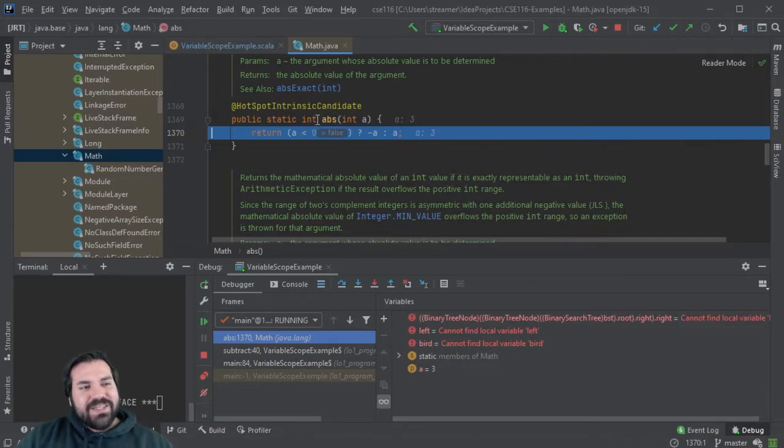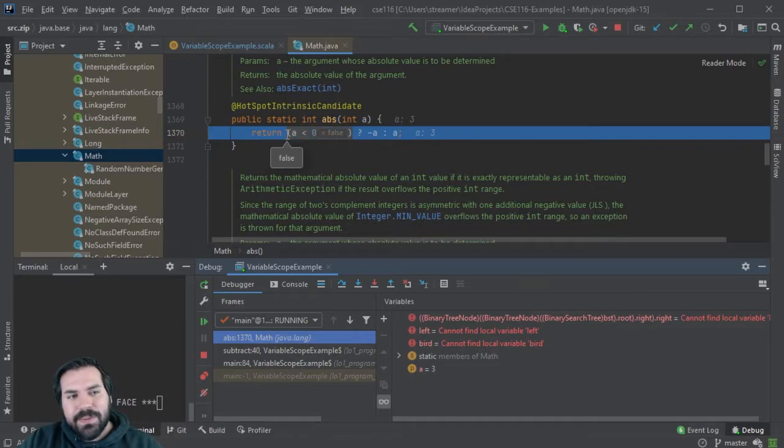I'm committed. So now we call the absolute value method, and we can see we have a new frame on the stack. And for your quizzes, it's fine if you don't have these internal stack frames. But we do get a stack frame for the call to absolute value, which is part of the Java math library. It does what you would expect it to do with syntax that you're probably not familiar with.